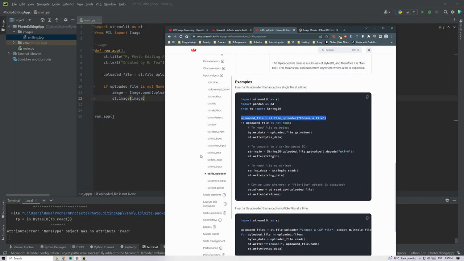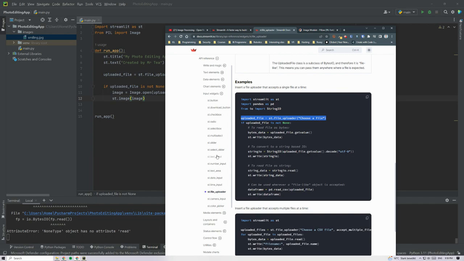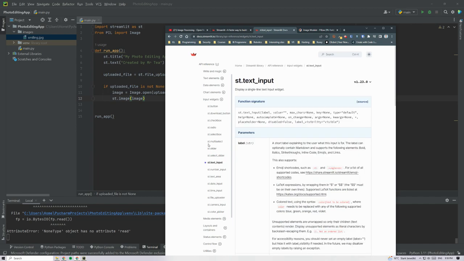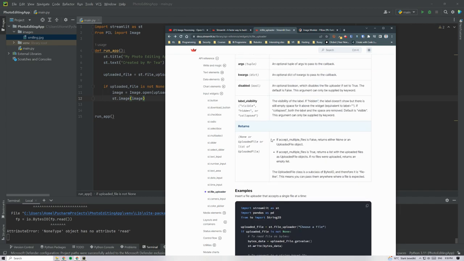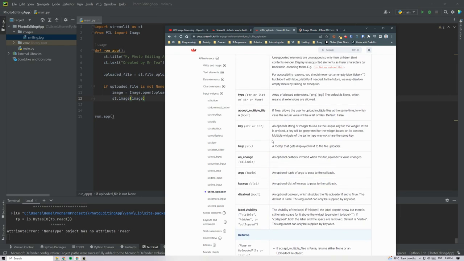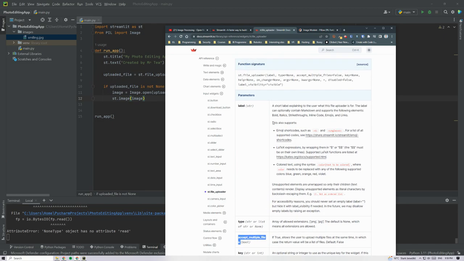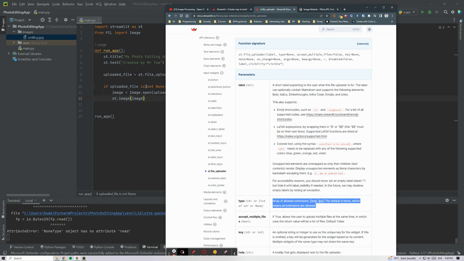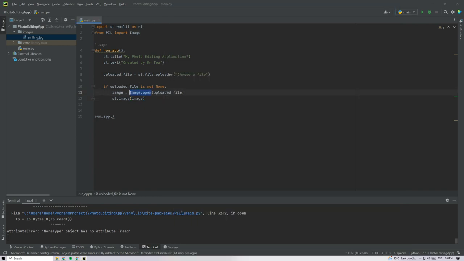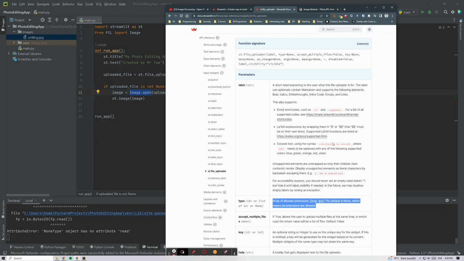So first thing, we're going to need some way of inputting information. So I'm going to go down to here and look at a text input. Actually, just before I do that, I've just thought of one thing we didn't do on the file uploader. One of the properties is accept multiple files. We don't want to do that because we only want one image to be uploaded. If I remember right, there was a way of setting the file type. It was on the type, allow array of extensions. This is going to be useful for us because at the moment, this is a little bit insecure, because we could, in theory, upload documents and it would cause this code here to crash if we didn't upload an image file. So we wanted to keep it to an image file.